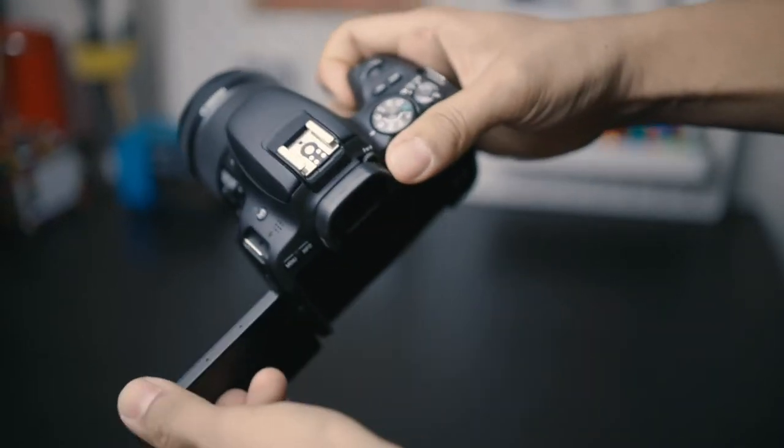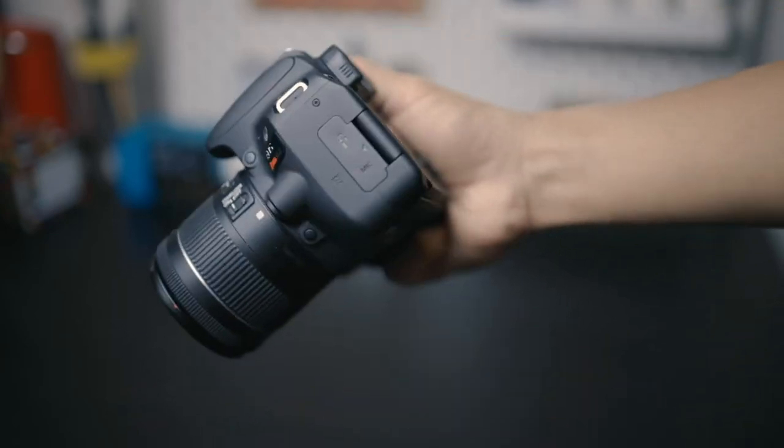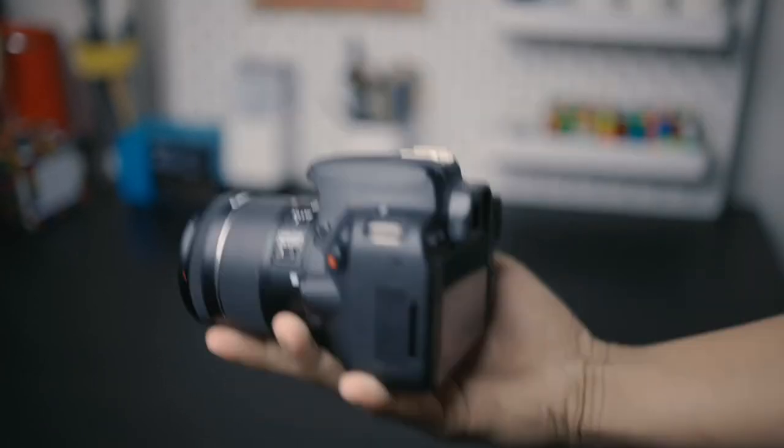A lot of cameras offer great autofocus but not the flip-out touchscreen. And some cameras have the flip-out screen but don't offer great autofocus, especially for tracking faces. Right now, Canon is the only brand that offers both of those features on a variety of their products. To demonstrate how important autofocus is, let me turn off the autofocus on my lens. If I move forward, you can see my face becomes more and more blurry, and if I move back, I become blurry again. Without these two features, your lives will be a lot harder as vloggers.